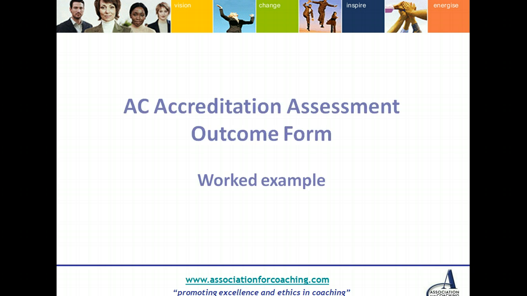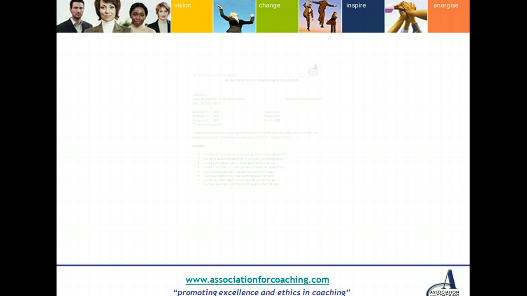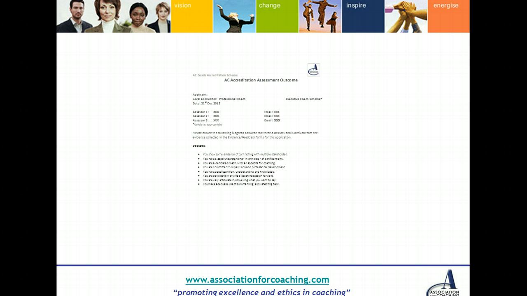So if we take each of the things in turn from the worked example, and again this is a Level 3 professional executive coach that we're looking at. So the first element you can see are all about the strengths. Now it's really important that we consider how these strengths apply to the competencies that are being assessed on the evidence feedback form. The language that we use is crucial here.